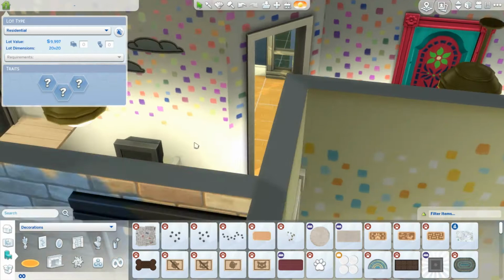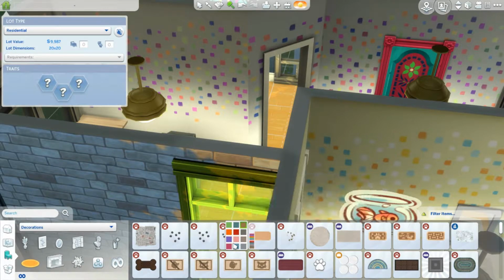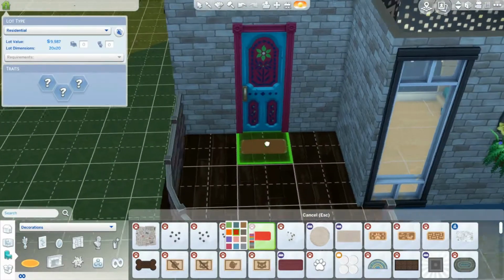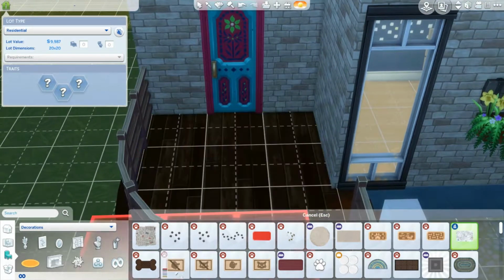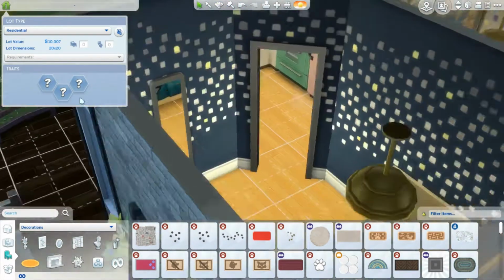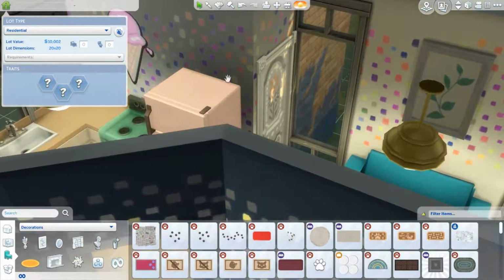I should get rid of some of my decorations so I can put some kind of rug out. I'll put a rug here. Doesn't really look like a welcome mat. Nor does that. Those are tiny welcome mats. There we are. That's a welcome mat that actually looks like a welcome mat. Okay, I'm a little over, so let's get rid of another one of our decorations. Still over by 2.